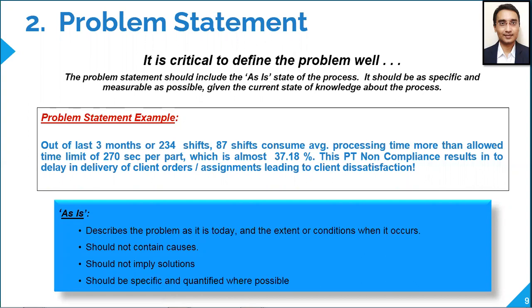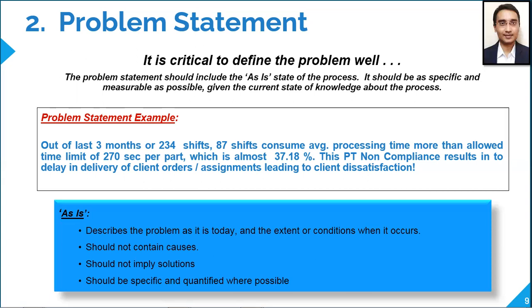Problem statement goes one step ahead and tries to quantify or convey why that particular given situation occurs. In other words, it tries to quantify the problem because of which a given situation occurs, and we got to improve the given situation. So problem statement is all about quantification of the problem. Right? So that is why it is critical to define the problem. That's a very important thing. So let's take an example of process time non-compliance reduction.